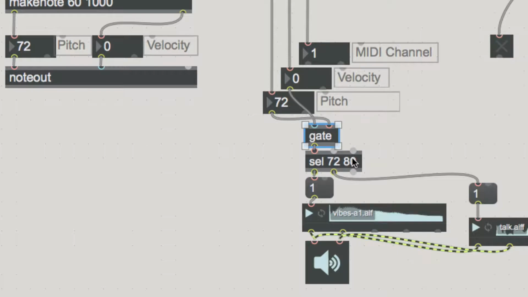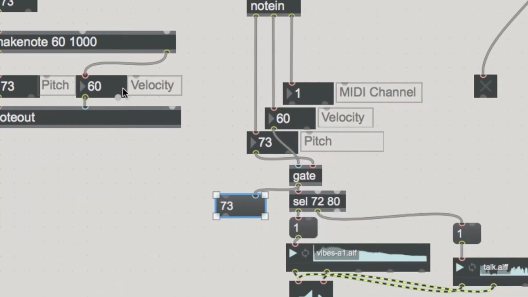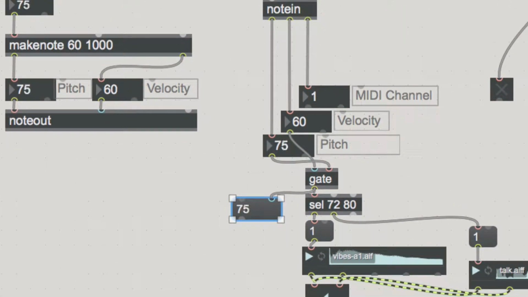The velocity goes into the first inlet, and the pitch goes into the second inlet. You have a select 72 or select something, and nothing. And you put a message here to make sure that nothing is coming through the gate. All right, so now try it out. Oh, right, I'm hitting the wrong thing though. So you get nothing. All right, I'll take a look at yours. It's probably some little coding thing. You just got it backwards.